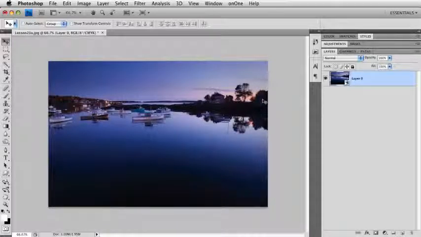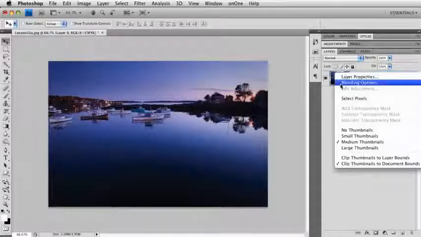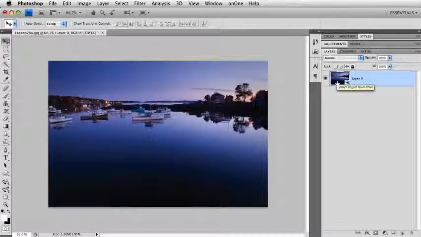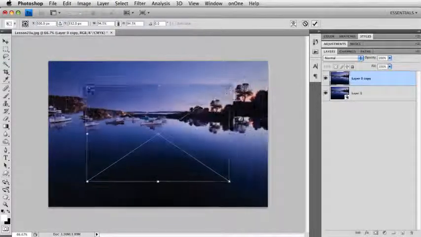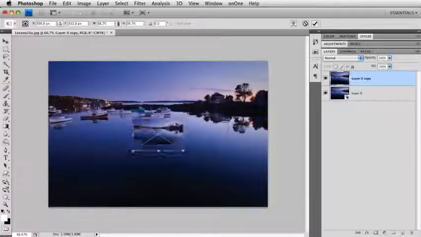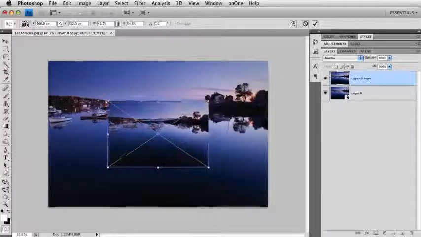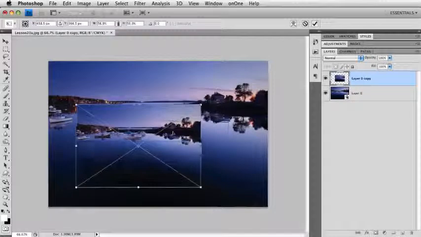But that's not where smart objects stop. You can create these really cool templates, and that's probably my favorite use for them. So I want to show you an example here. We've already converted this to a smart object. If you didn't follow along, go ahead and right click on it and do the same. Convert it over to a smart object. Then what I'm going to do is make a copy of it, Command or Control J. And I'm going to free transform and just hold down the Shift key so it keeps your proportions constrained here. I'm going to make this one smaller.